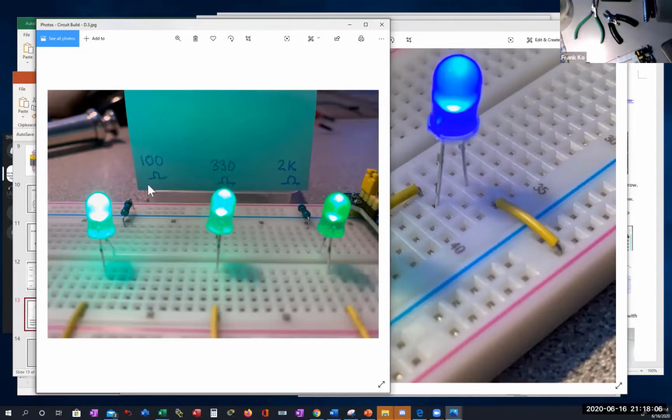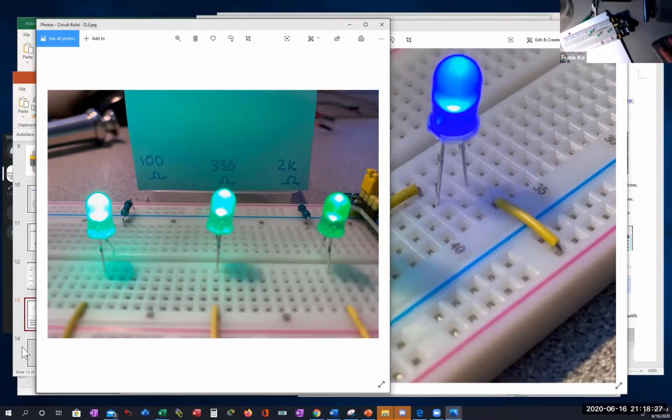The resistors for the last circuit, did I draw that out? I did draw it out, yes. The resistors for circuit E, I did specify. So circuit D has these three in this particular order.